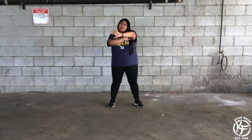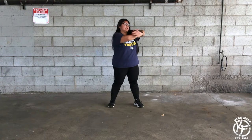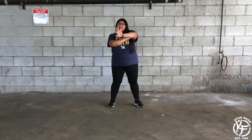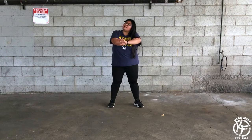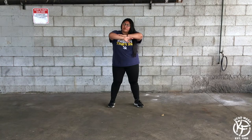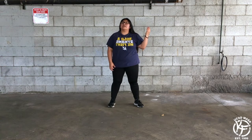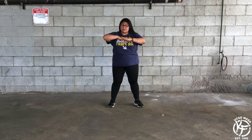By the time of "let go," your right arm should be in front of your left, holding like this. So it should be like, "I could let you go," and in the next, I'm just going to show your arm. On "we can let it be," you're simply going to put your arms together and do a wave with your arms. So it should look like, "I could let you go and we could let it be."